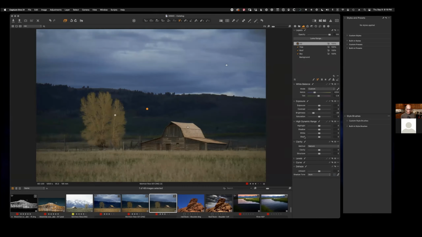image. So once you've made all these selections and you have all these different layers over here, which I think is, again, one of my favorite things is being able to have these layers, I can go in and make changes to those. So if I wanted to, on the sky, go back in and I wanted to add clarity, more clarity, or some dehaze, I could do that and make an effect in that sky. So that right there, that's the magic brush. So that's one of the new things that has come out in Capture 21, Capture 121.